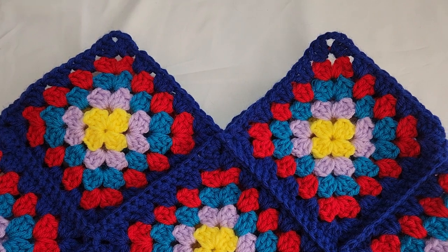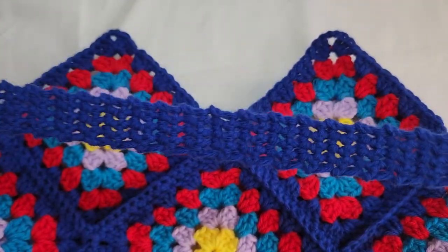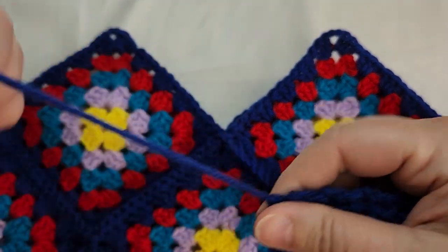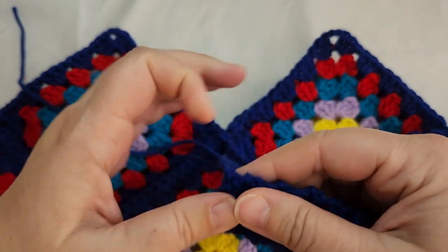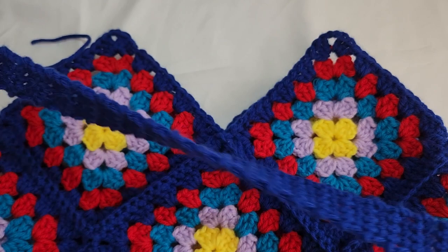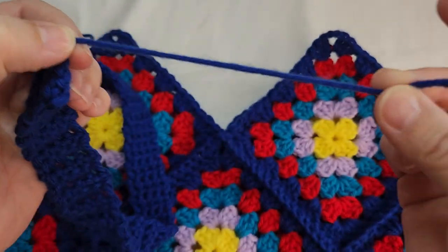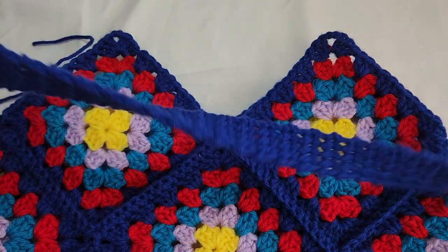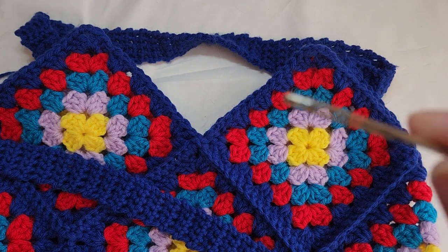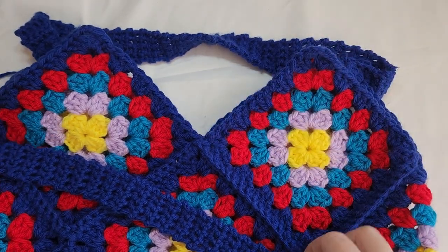Okay, so here I am. I've made it to the end of my long strap. And I didn't mention before, and I hope that you maybe have thought of this, but if you didn't do it, it's no big deal. I left a long thread on either side for sewing. I didn't leave a very long one, but it should be enough just to sew the handle on here. So I have a yarn needle.